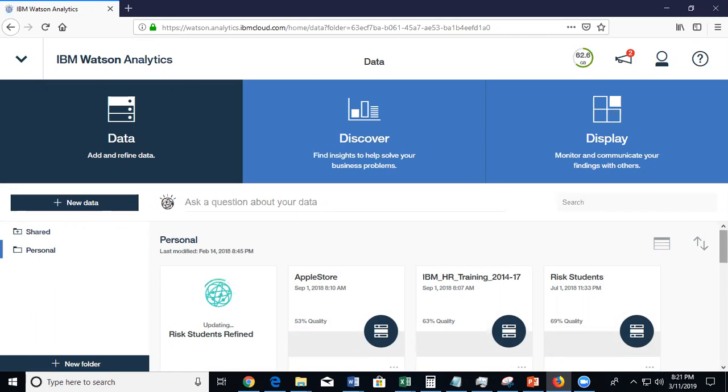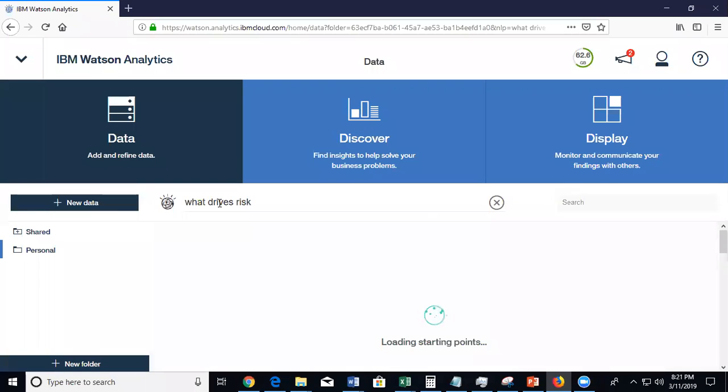I'm going to show you about asking questions, right? So I can say something like, what drives risk? I can type in what drives risk. I hit enter. Now what it's going to do is Watson Analytics will search all data sets that are accessible to me in an attempt to answer my question.